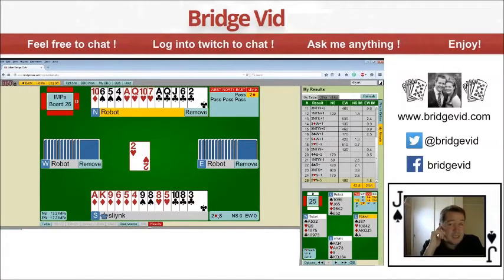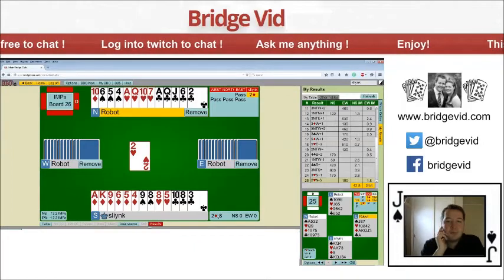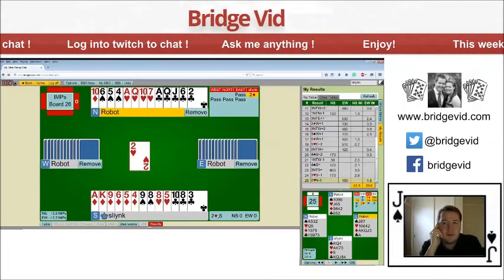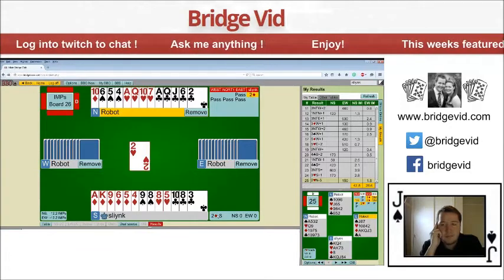So if I had to guess, I would say diamonds are more likely to be breaking 3-3 than not 3-3, because no one wanted to bid. But there's not a huge amount of information revealed in this. Okay. Next question I want to know is, what do we know from the lead?